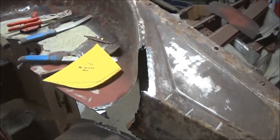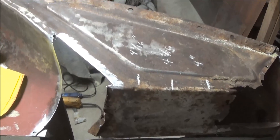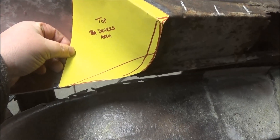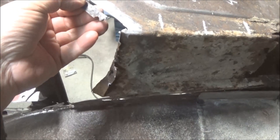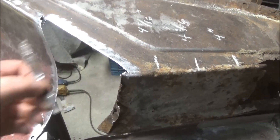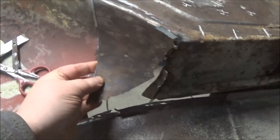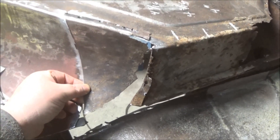Just coming up to about 8 p.m., cold outside tonight — about minus 12 out there. Nice and toasty in the garage with the heater on full blast, about 15 degrees Celsius, so around 60 Fahrenheit. We're working on this area here and I've got a patch template made to go in here. But first we've got to replace this flange here. I've just cut this little bit of metal out so we can have something to fasten the new patch to. We've got to weld in a little piece of metal there first, then make the patch to replace this rusted out section.